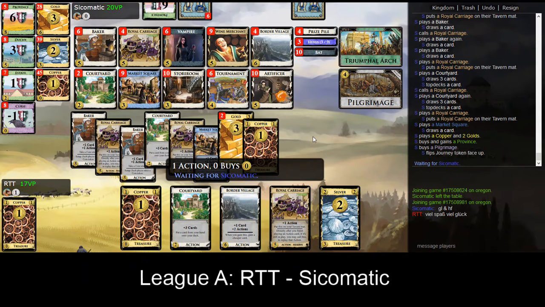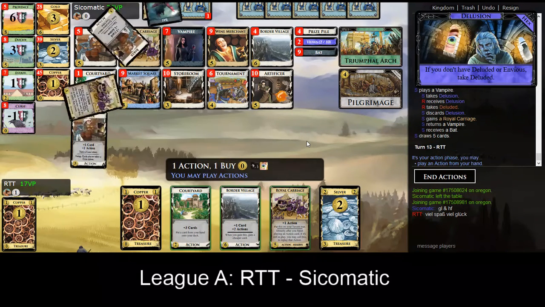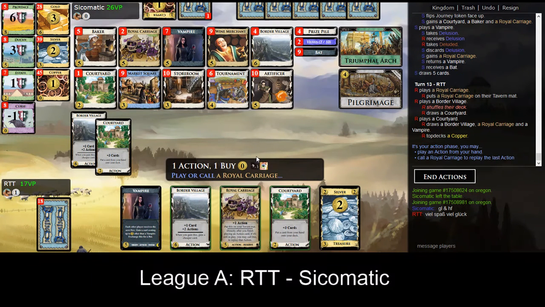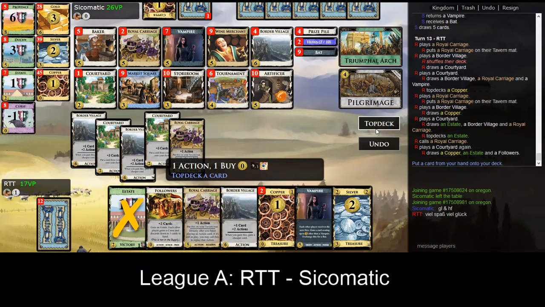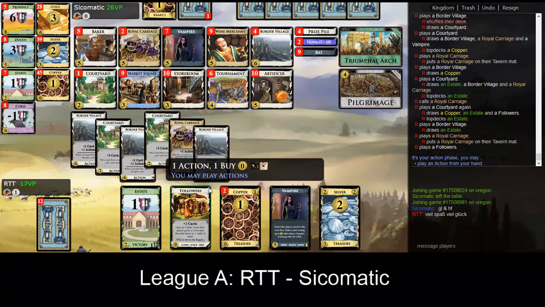That's a good pilgrimage. Pilgrimage, of course. Used all of his tokens for it, but it works out and diluted. It's not so great. One more for this, or do I call it on the followers? I guess I call it on the followers instead. So, border village, carriage, followers.